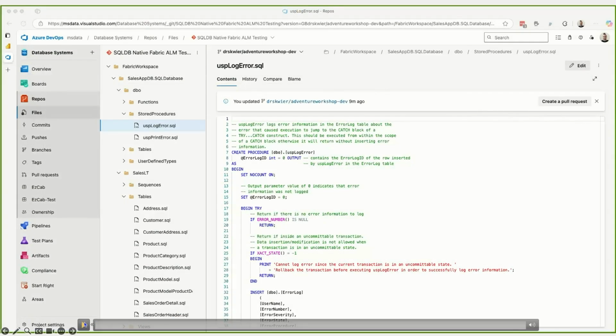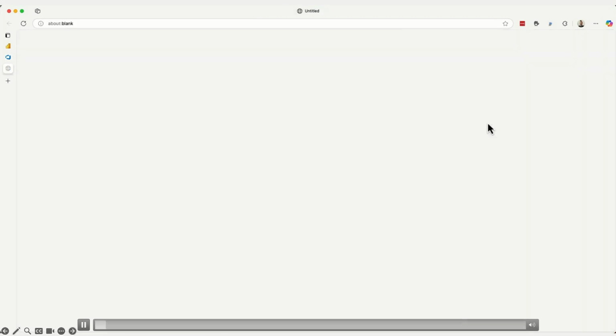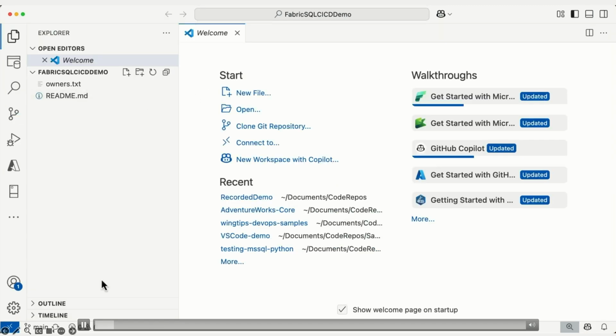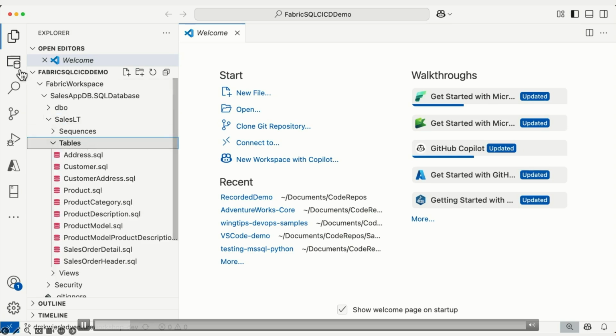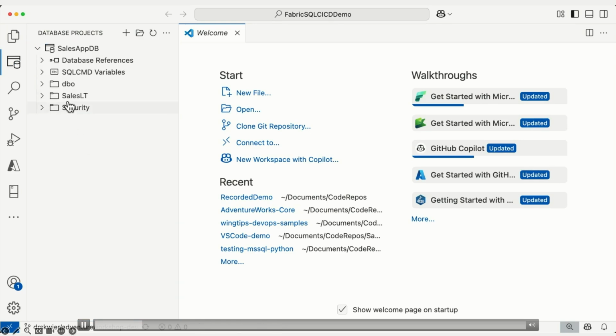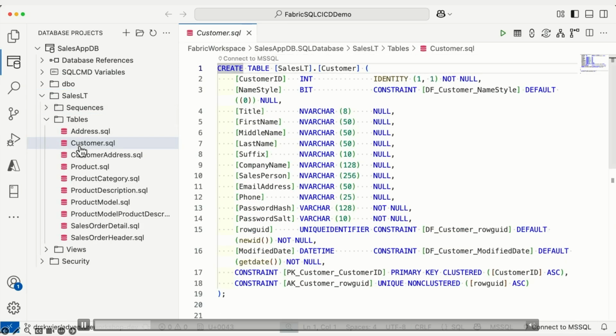Now, I hinted at this earlier when I talked about the SQL package publish, how it can apply the SQL project to the database. And that same thing is true within Fabric. I can take this out to VS Code, so building upon the things we've talked about that you can do with regular SQL projects. I take that repository that has my SQL project from Fabric. I can start editing and making changes with the database projects extension. So in this case, maybe I want to update a table or modify a view.